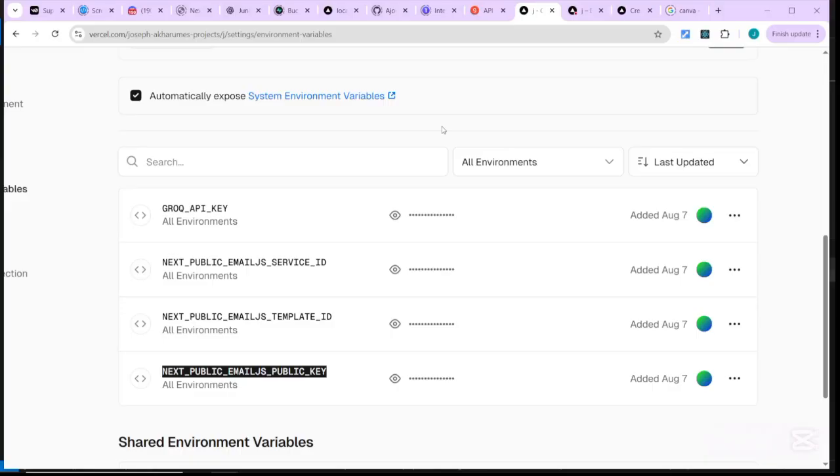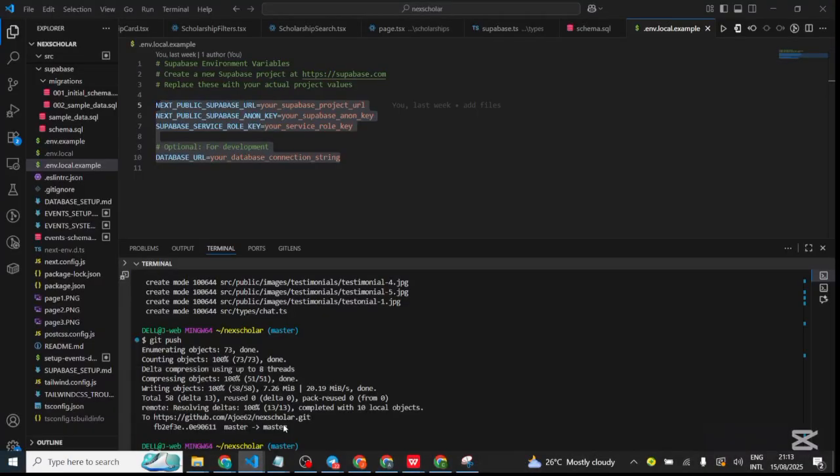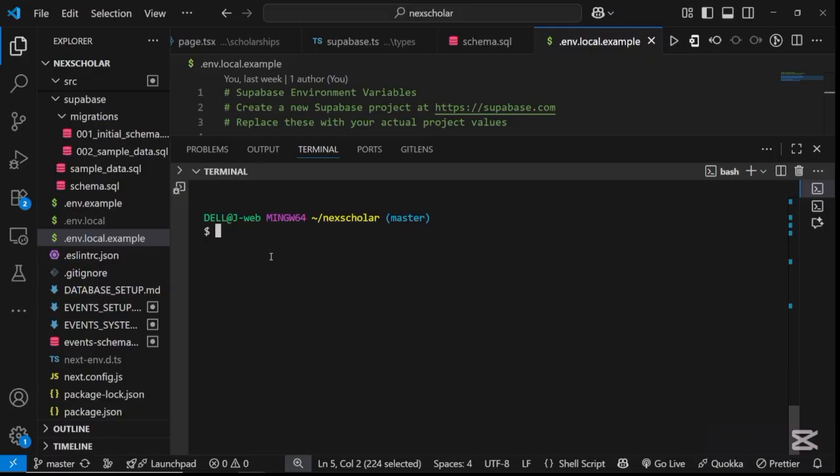If you are done with that and it's still giving you an error, then go back to your VS Code, and to further debug that error, run this command on your terminal: vercel env pull. What this command does is that it's going to sync what you have on the Vercel dashboard with what you have locally so that they become the same. So these are the debugging steps you use to fix that first error. All right, so I believe that is clear.